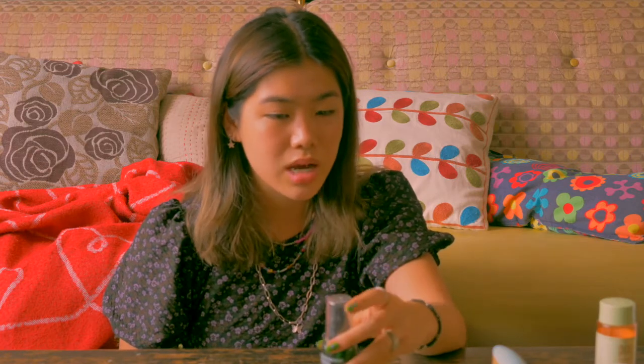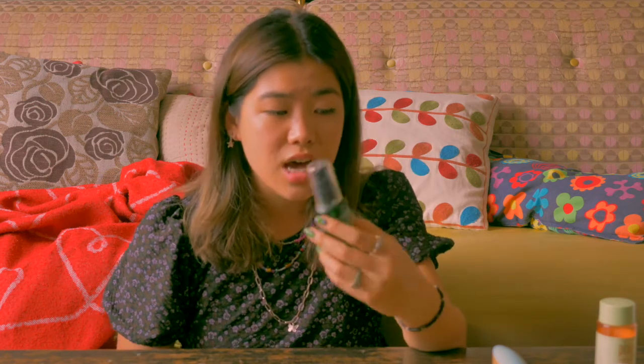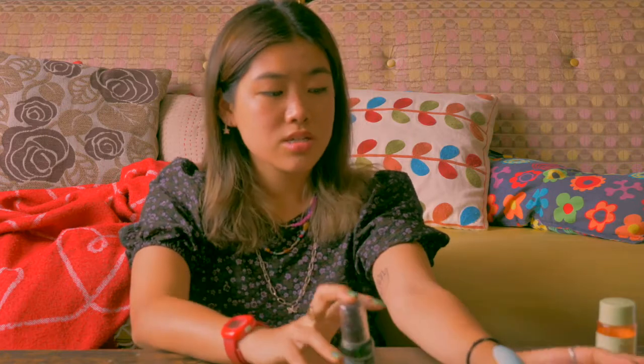Like, I could see this helping a lot of people. It's just that maybe I didn't need it. Or maybe I was already using too many products on my skin when I used this, which is kind of true. I kind of went crazy on YesStyle and bought a bunch of Korean skincare to try. Don't know if I even need a serum right now because I feel like my skin is just like, dude, just cleanse and moisturize and you'll be okay. Yeah, I'll give this a 7 out of 10. Like, I know she's good for a lot of people, you know? It's got a lot of good stuff inside, so she is alright.